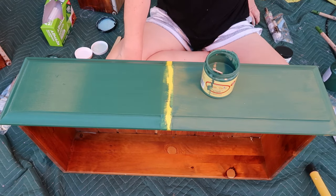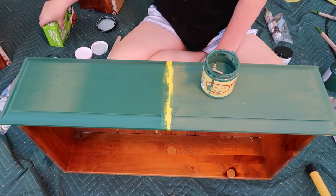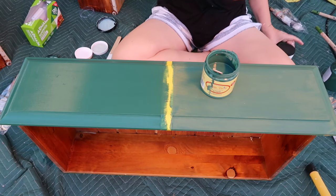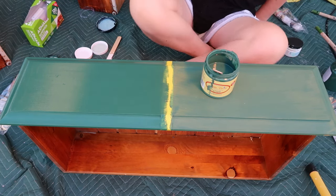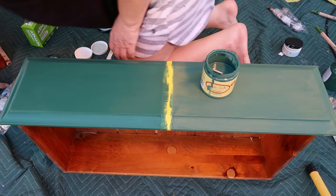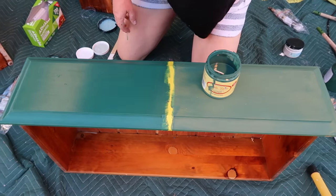Bloody hell. Where's that one? What's the matter with me, people? There's that one, that one, that one, that one. The girl's got my brushes. What's wrong with me? Right, I'll have to find this brush.